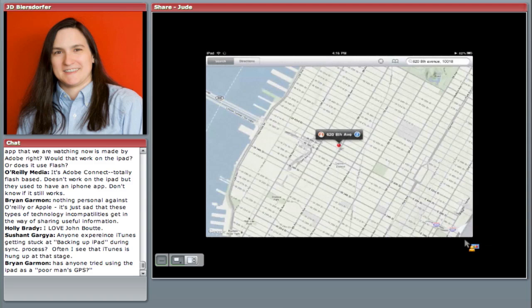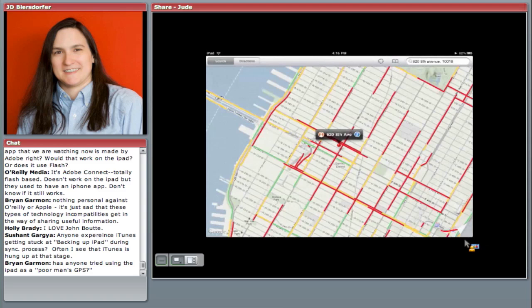This is a terrain view, which in New York doesn't work too well unless you're in Central Park because it's basically a lot of flat concrete, but you can see the parks, and you can see a little piece of Central Park up there where there's some raised elevation. But this is probably obviously better out in places where there are mountains and hills and actual topography.